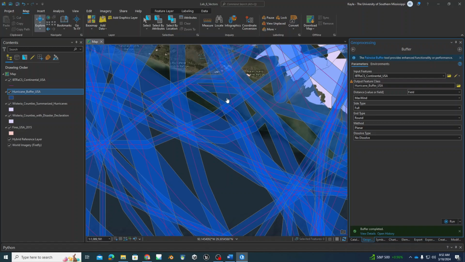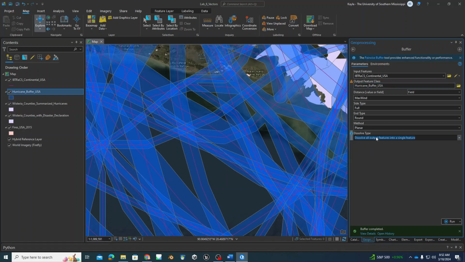So Katrina, much larger bandwidth, and yes, I'm aware that this is not as big as Katrina actually was, but this is for the purpose of seeing where the eye of that storm went through and what that area of impact was. Okay, so each one of those has its own line, and so you can see I've got 1, 2, 3 overlapping fields in here. So now remember, if I don't change anything, it's going to just overwrite it.